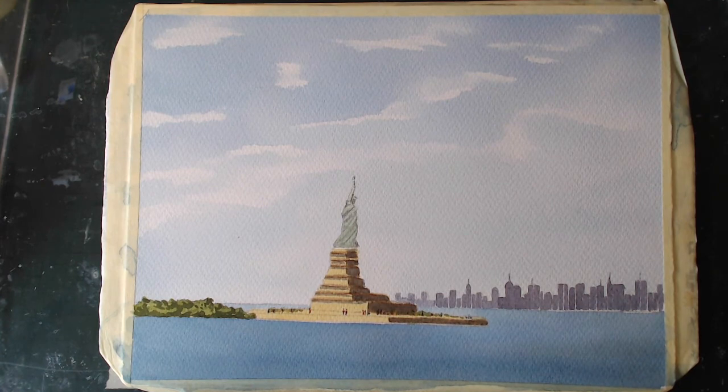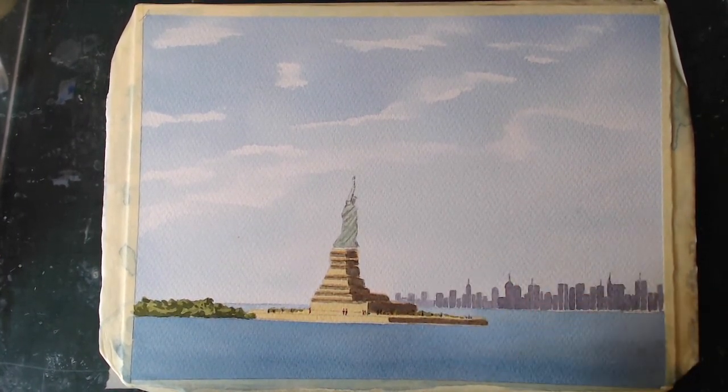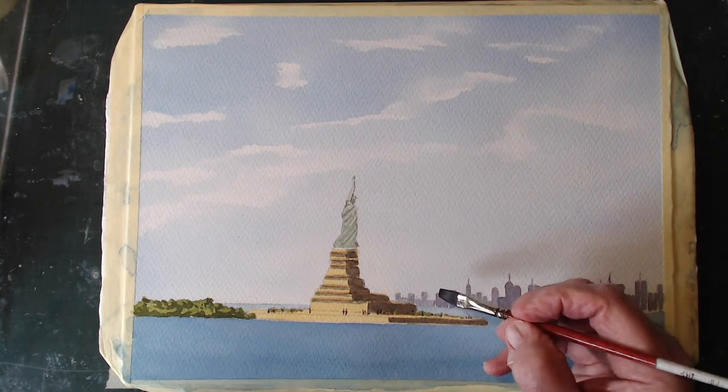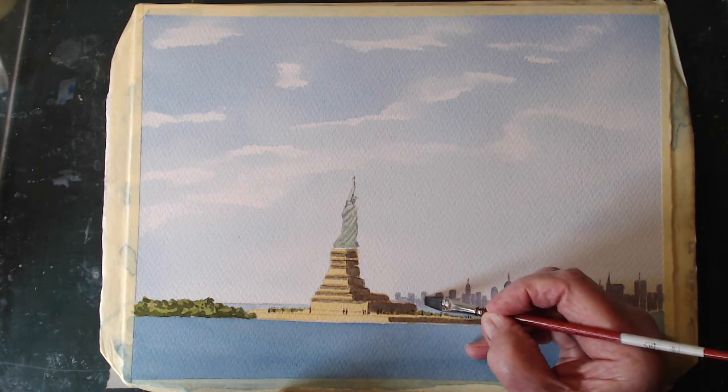Now that. Just have a look at this. I want to try and put a bit of a pale shadow on some of these buildings here that's in the distance. So I'll start at this side because I'm right-handed. So the light's from the left, isn't it? So the right-hand side will be shady.